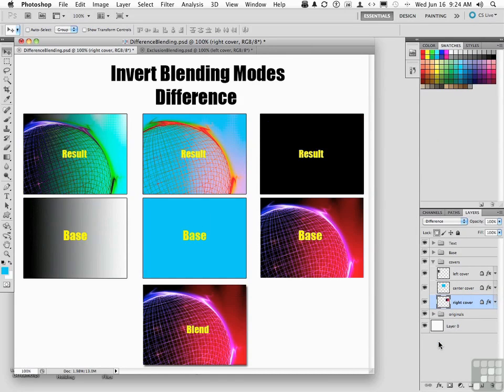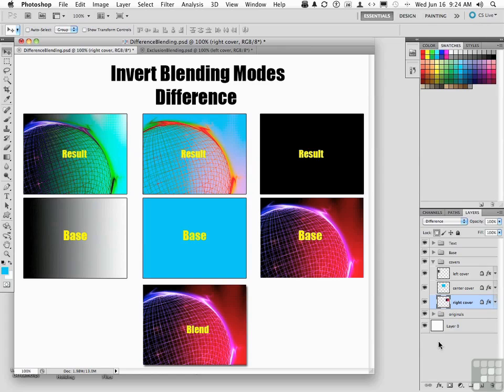What's going on here with difference is a reversal of color information based on what's going on in the base and the blend. In the case of the third one, where it's the exact same image sitting exactly on top of the copy, the base and the blend are the same thing. In a sense, they cancel each other out. However, and we'll do this later, if you change the base, maybe do a little bit of a Gaussian blur or move it so it's not exactly on top of the other one, you can get some pretty good results. Pretty cool things go on.